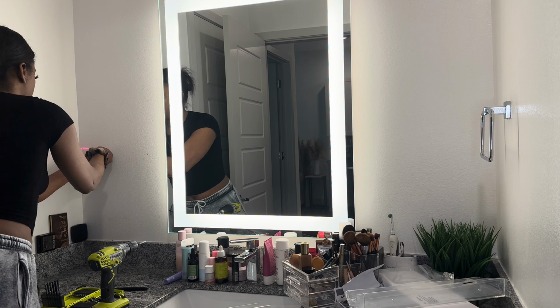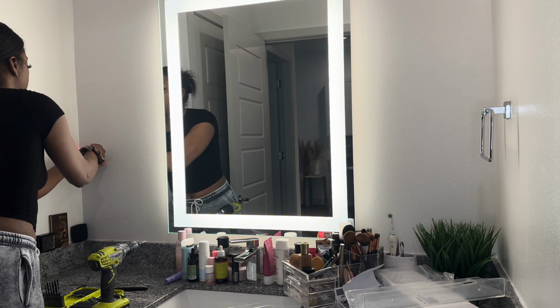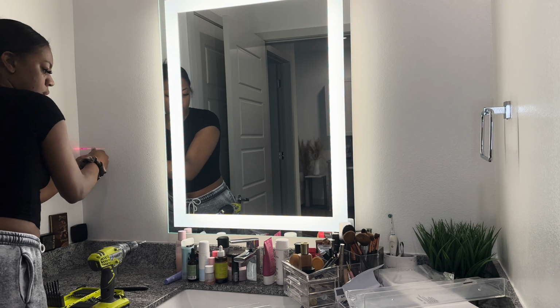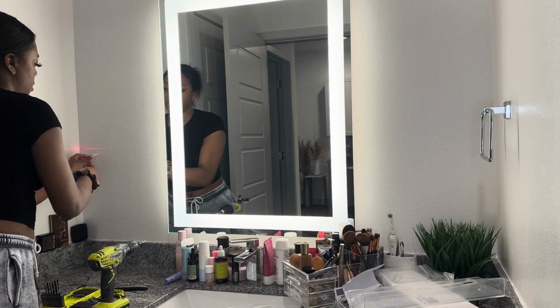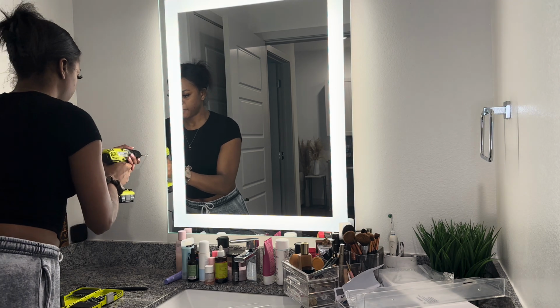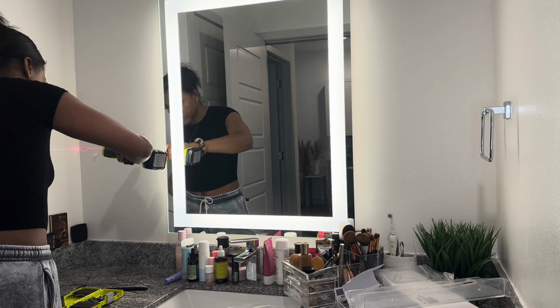So now I'm just going ahead and pushing the anchors that I have into the hole that I've drilled into the wall, which are those little plastic pieces that you saw at the beginning with the nails. And so I push that in, and then I'm gonna go ahead and start drilling my second hole to get that going. And again, you can't see it in the video, but I have a pen that's marked exactly where I'm gonna drill.